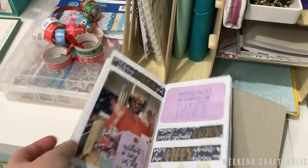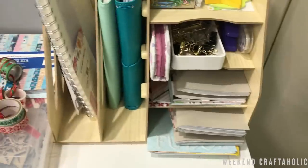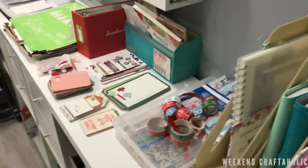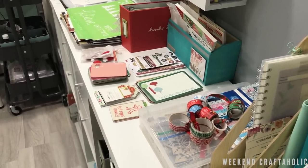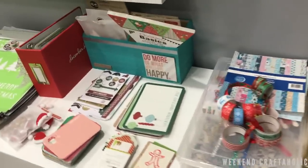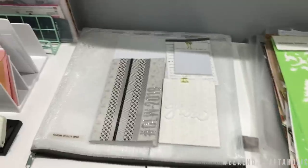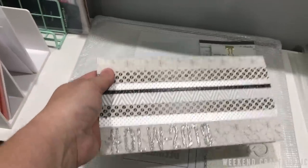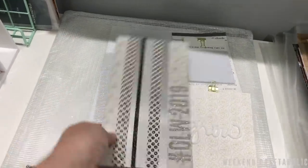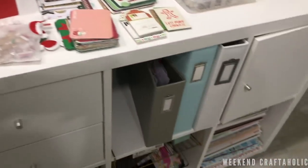This little unit from Kmart is really good — I've got all my traveler's notebook inserts in here. I like doing little spreads in these for fun, so that's where I keep my empty ones and my full ones, and then I've got a few traveler's notebooks there as well. Along the top is my working project space — we're in the middle of December Daily, so I've got all of that spread out, and I'm also just about to start the One Little Word project for 2019.